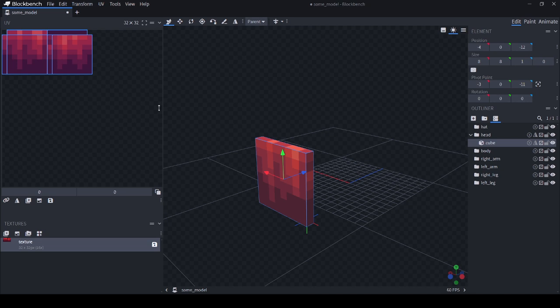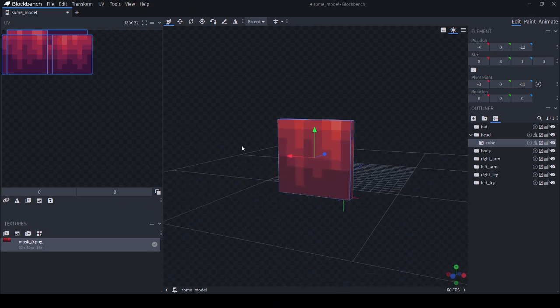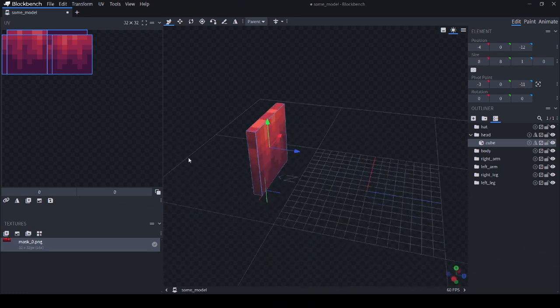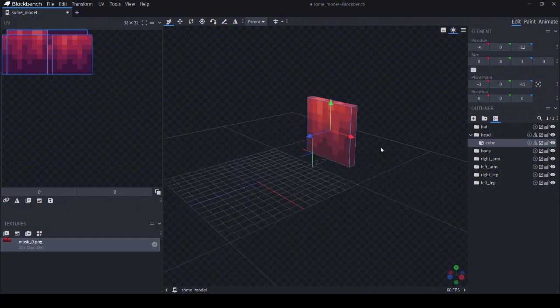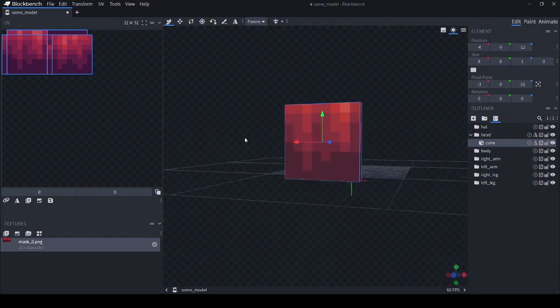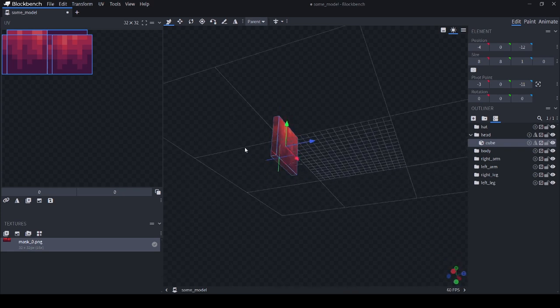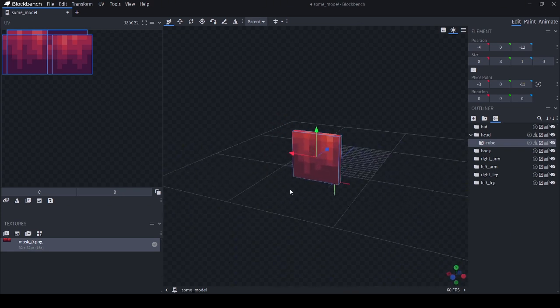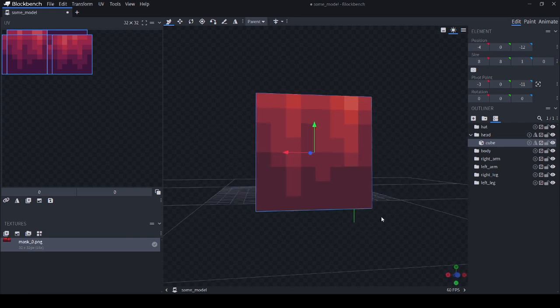So let's start by making a new texture. I will call it mask 0. And it's just a copy of our weird cube. I also moved it because I want it to be more visible in third person.